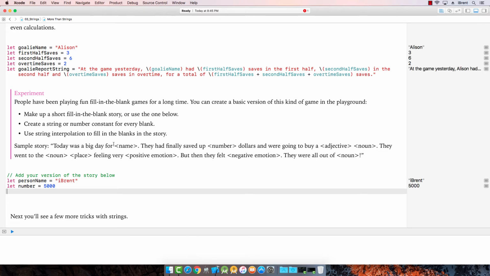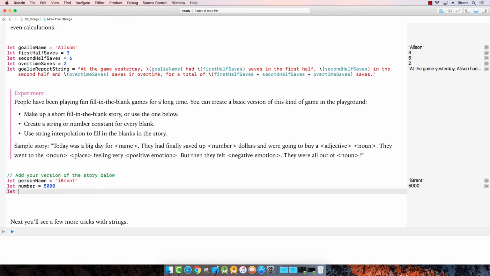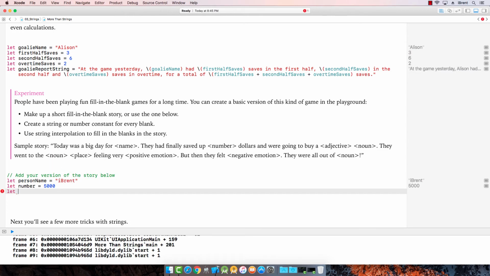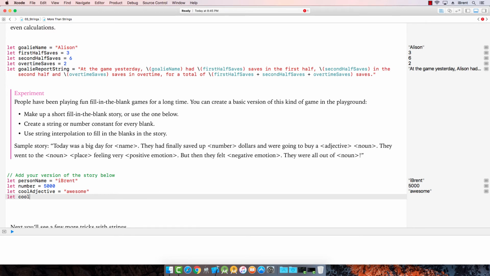So what I'm doing is I'm creating variables for each of these blanks. So 5,000 and then adjective noun. So let cool adjective equal awesome, and then noun, let cool noun equal car.